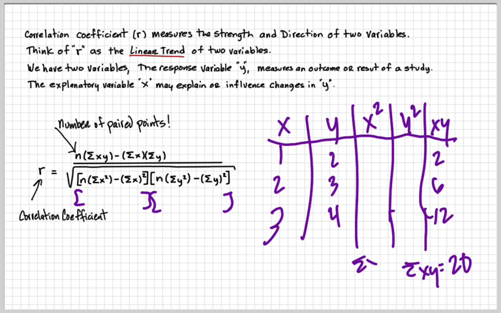So this formula is a bit complicated. It has a lot of steps. I do have a video that shows you step by step how to do this formula, but I just wanted to give you an idea of what the formula looks like, and get that first initial reaction that you have. It's like, oh, it's very long. No, it's not. It's not that bad. And to continue with this, when you find this number and this number, you subtract those two. And then you multiply these two values. You take the square root, and then you divide. Believe it or not, it's the same step all the time, different numbers.